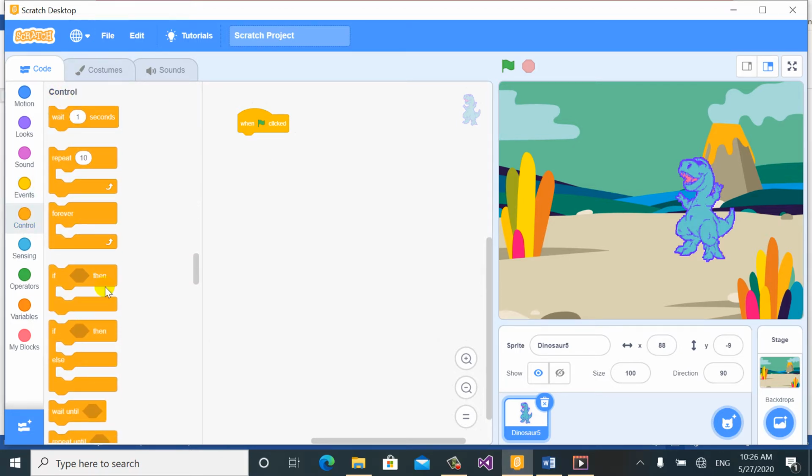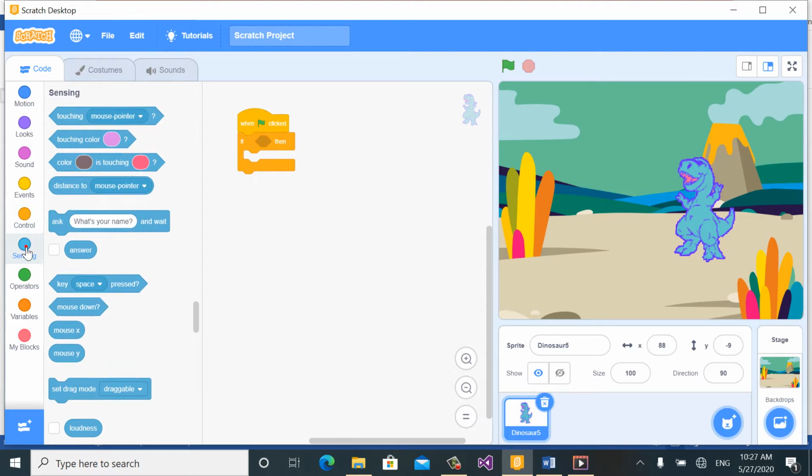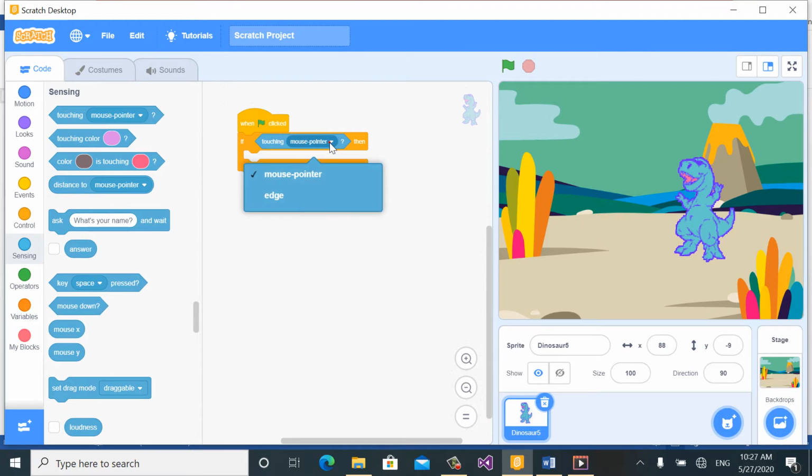In this block we can use, for example, the if condition. If I click on my arrow key from my computer, do an action. So let's find the sensing, for example, touching mouse pointer. I can use it and drag and drop in here.